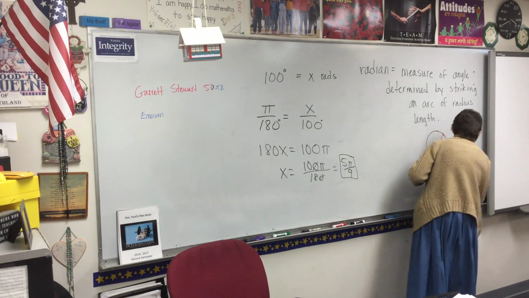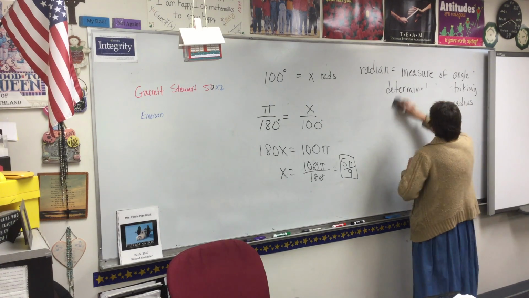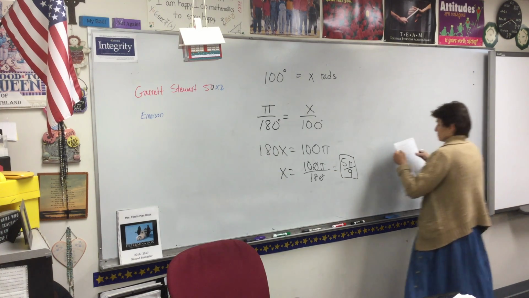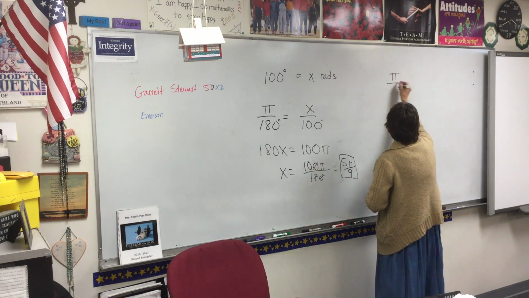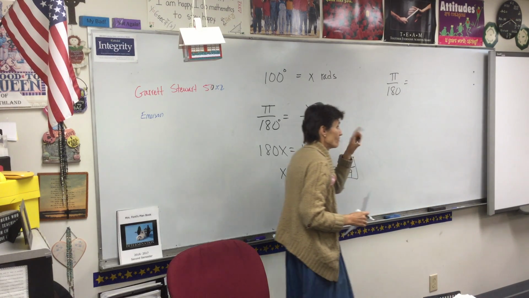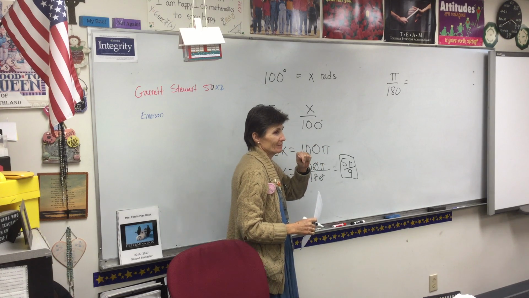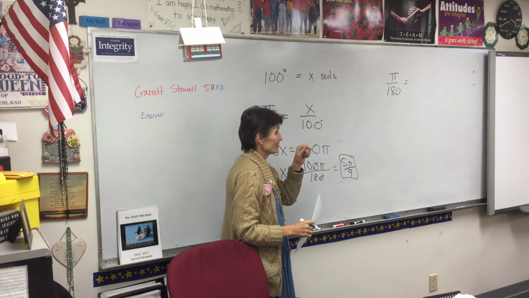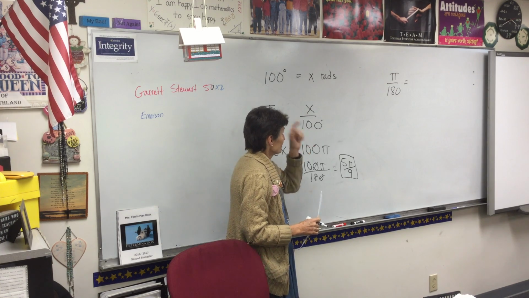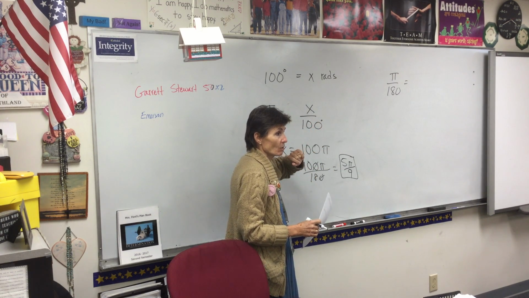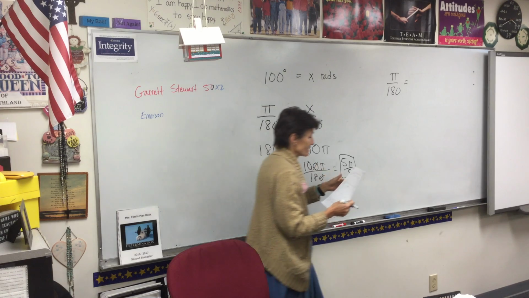Let's try the next one. Negative 60. I'm always starting with pi over 180. That is fact. Like 12 inches is 1 foot. Or 1 centimeter, or no, I can't remember. Something's 2.54. I don't know. Anyway, pi radians is 180 degrees always. Right? What am I going to set that equal to?